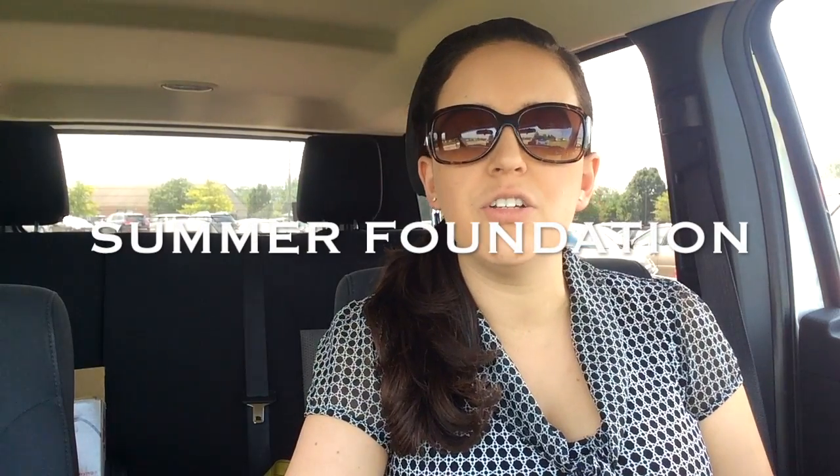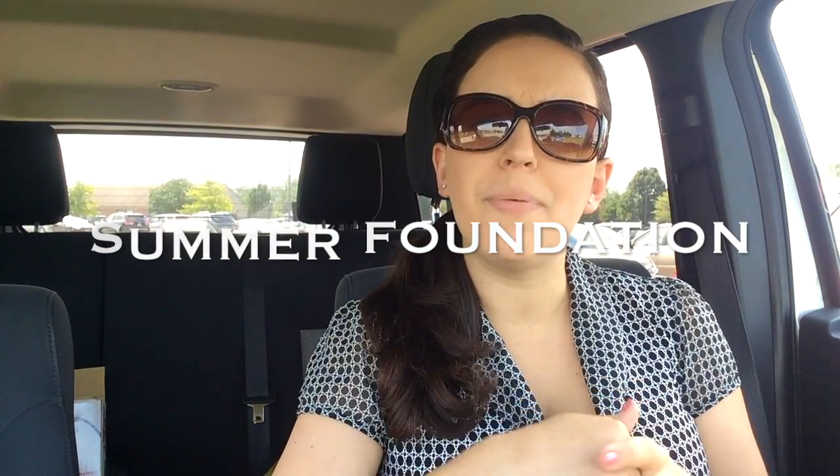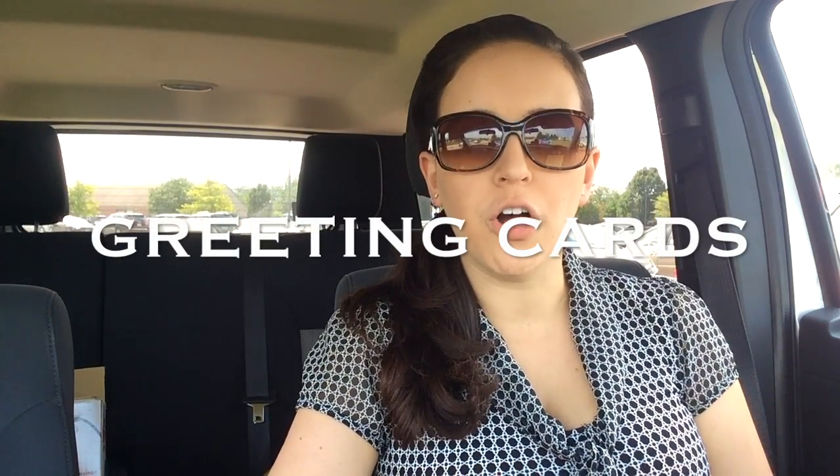Number one is seasonal summer makeup. I don't go out and buy foundations in darker shades as I get more sun. I actually mix BB cream and bronzer — it helps me so I don't look super tan. I just use a little bit of bronzer and a darker-shaded BB cream to match my skin tone during these months. It's not worth it to buy an entire bottle; it takes me three to four months to go through a foundation and I don't know how tan I'll get at any point.